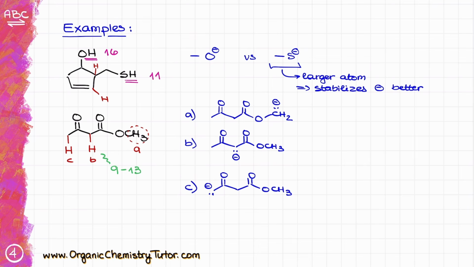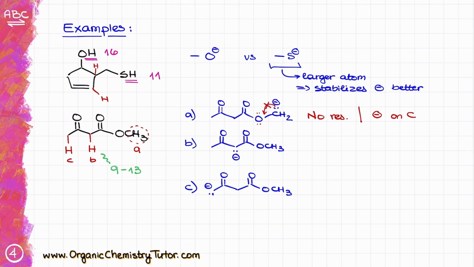But let's say I didn't know that, and in this case I'm going to use my factors. Well, in the case of A, I can see that there is absolutely no resonance stabilization if I try to push my electrons towards the oxygen, while oxygen already has a full octet around it, so we cannot do this type of resonance stabilization, which means there is no resonance there. And on top of that, my negative charge is sitting on the carbon atom, which, as we know, cannot really stabilize the charge very well.